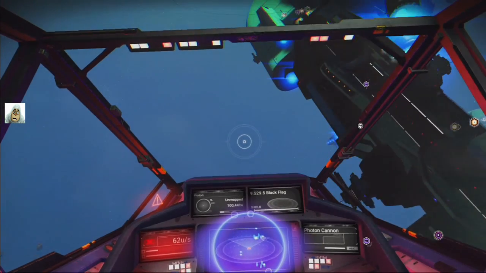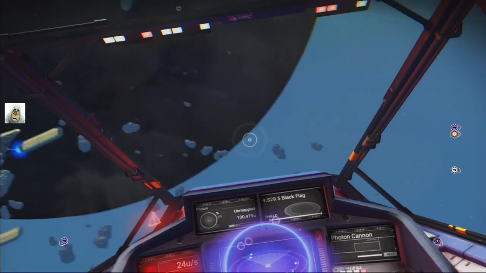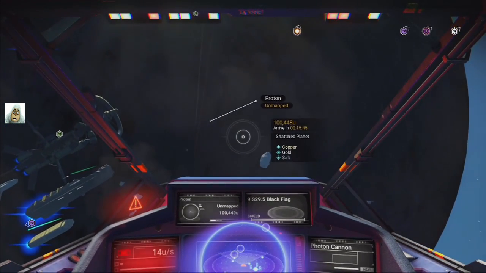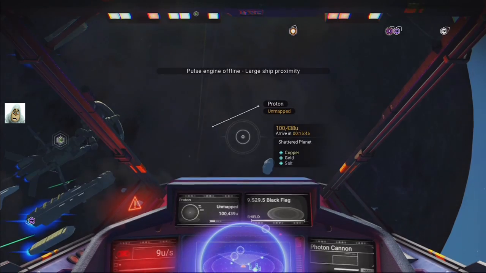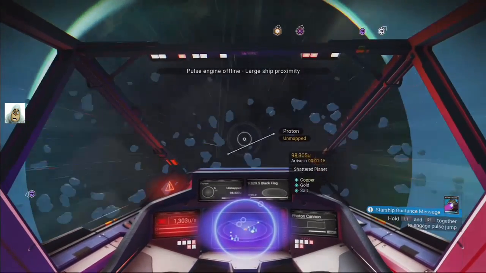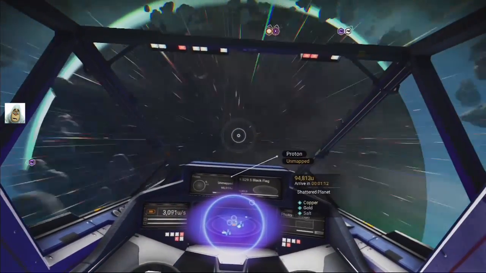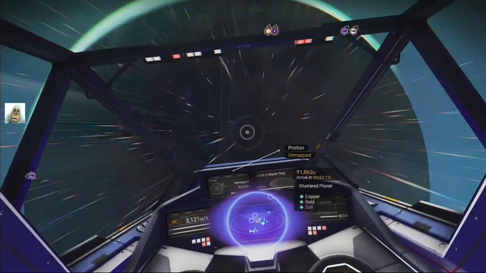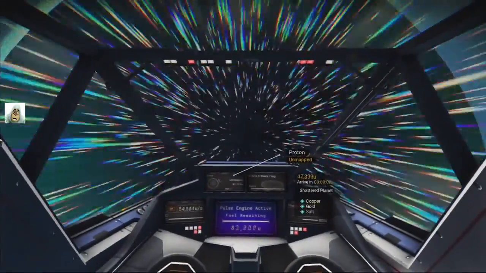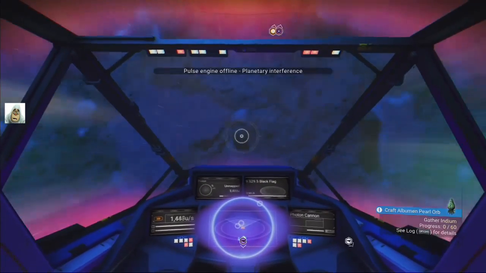You don't want to know. Swine. Alright, continuing back to the planet. We need to get to a shattered planet. Not sure what a shattered planet is, but it's obviously not shattered because it's still a circle. Oop, why not? We'll go fast in. Let's go. Here we come.